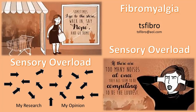and chronic fatigue syndrome. Sensory overload is a common problem with fibromyalgia and chronic fatigue syndrome, ME or CFS. It's a symptom that can have a significant effect on your daily life and stop you from doing a lot of things you enjoy. Sensory overload can make you feel panicky, confused, and overwhelmed. It can result from a variety of things, and the triggers can vary from one of us to another. Everybody's different, so what affects one person might not affect the other one, and vice versa.